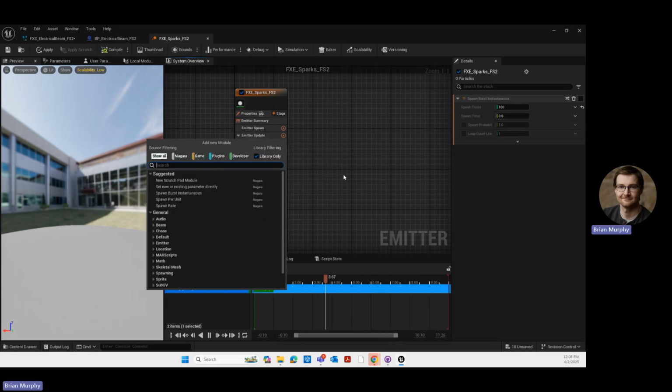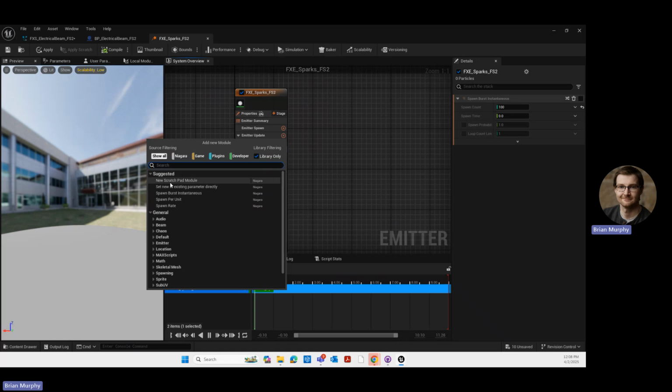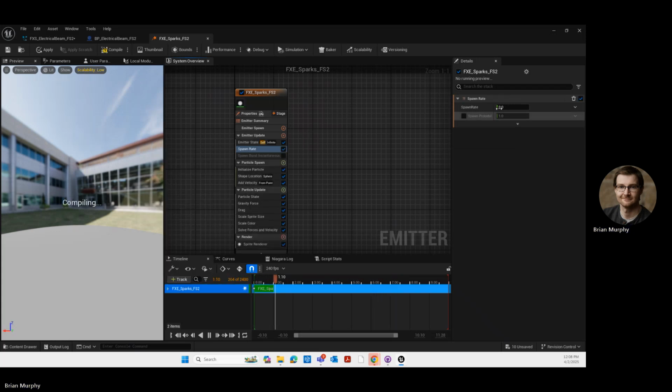I'm going to add a module called spawn rate. I don't even need to search for it, because the most commonly used ones are up here at the top in the suggested tab. We have our spawn rate right here. This one spawns them at a fixed number per second. So for my spawn rate, I'm just going to choose 1,000.